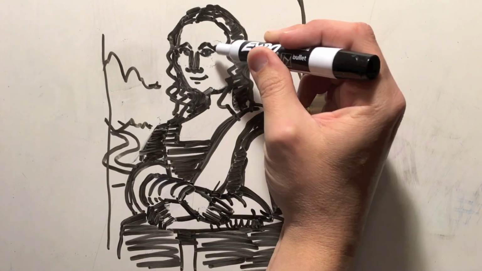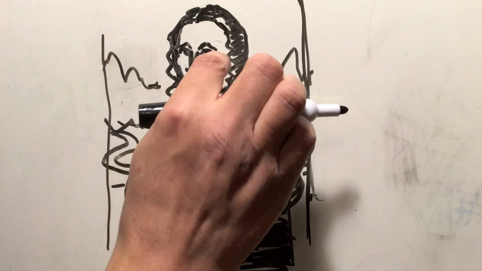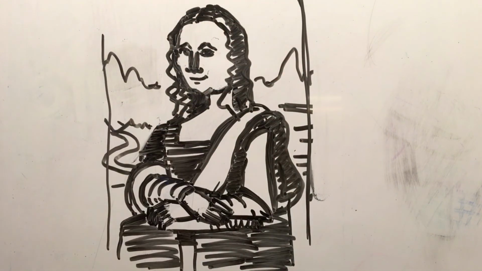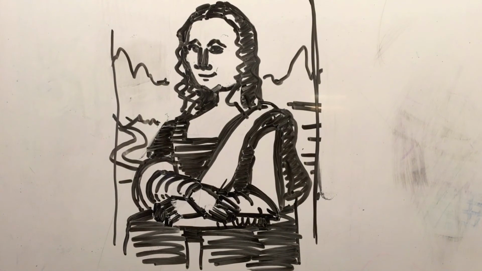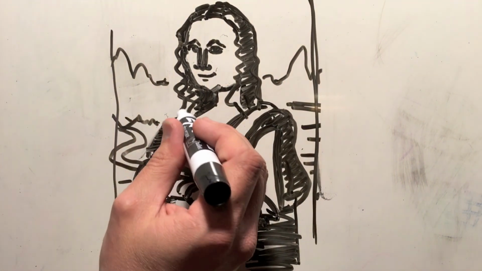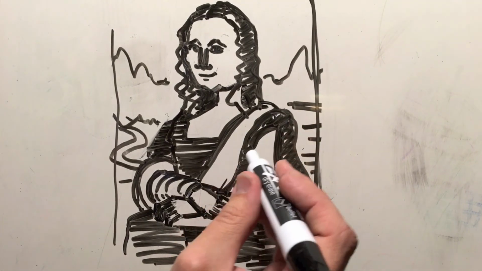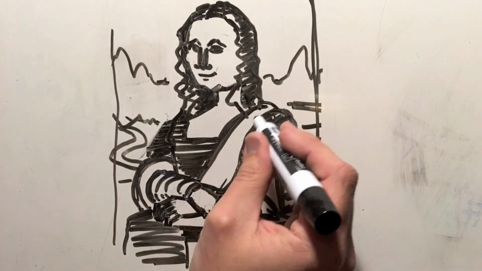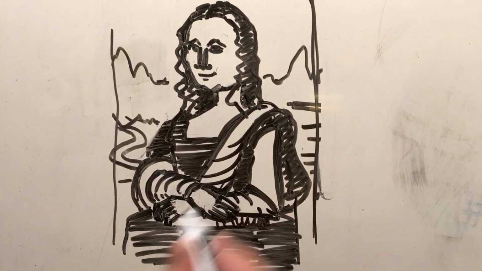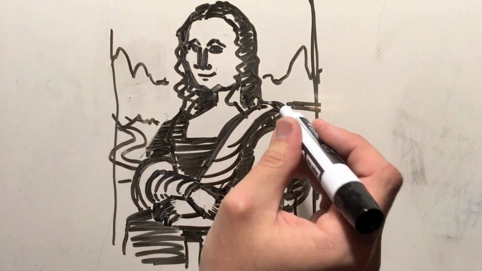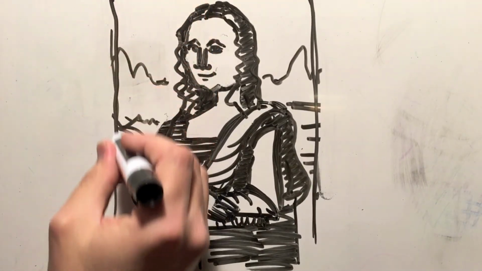So I'm going to do the exact same thing I did before. I'm just bringing it in just a touch to make it look more like the original painting. And you know what? I'm reasonably happy with that. There you go. I'm sure you guys have created Mona Lisas that are as good as the original. I'm going to do some curvy lines coming down like this because this cloth here is all twisted up. And so just get a little bit of that texture like that. Anyway, so yeah.